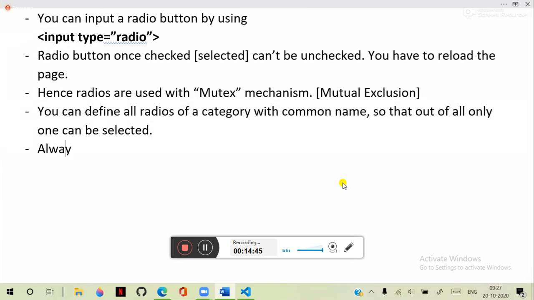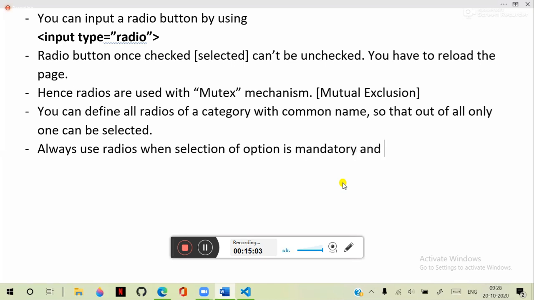Always use radios when selection of an option is mandatory and only one option can be selected.